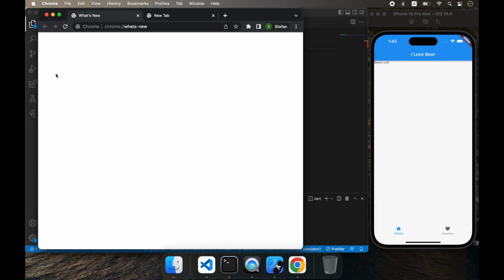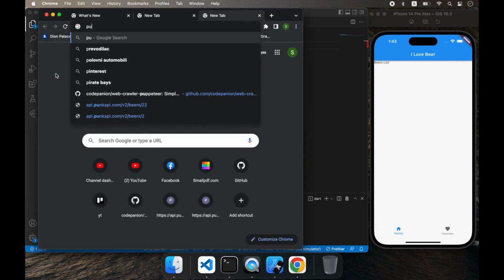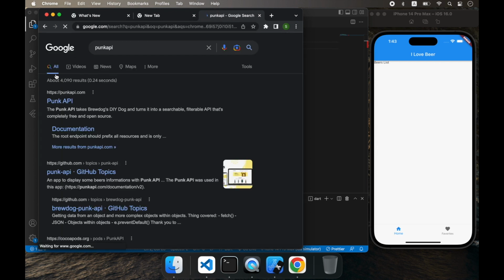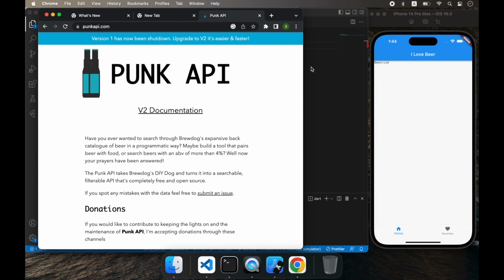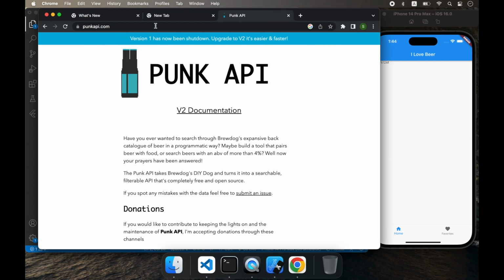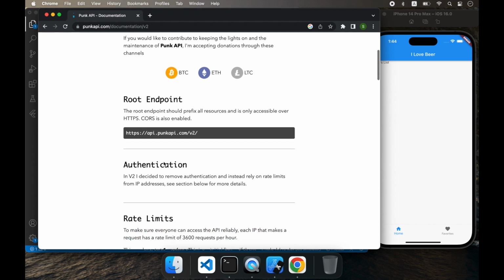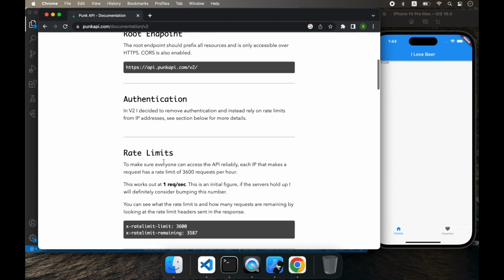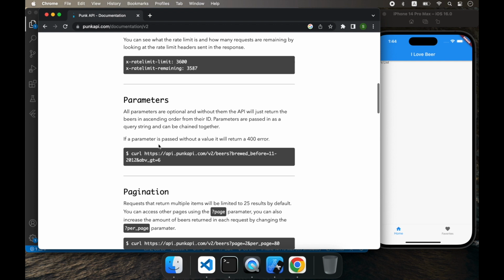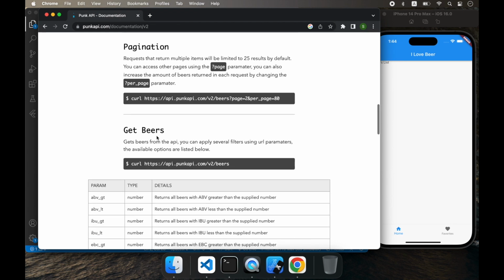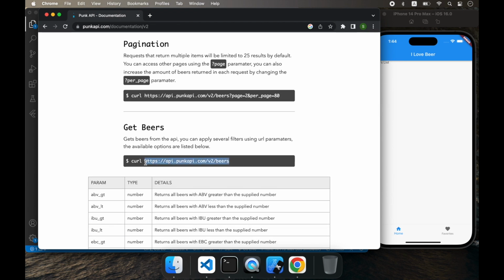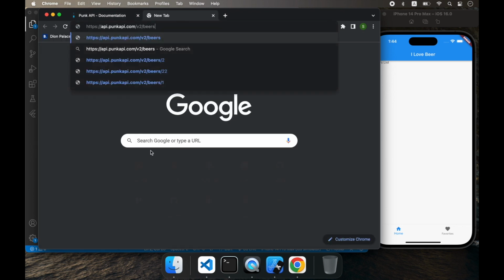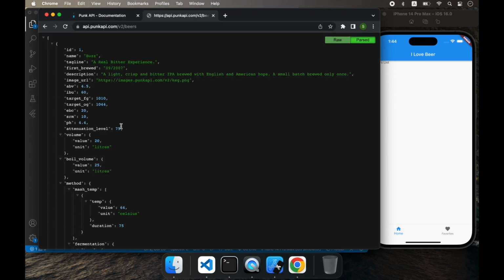I will search for the Punk API, which has a lot of different endpoints about the beers. So you have some short documentation about the API. Here is the root endpoint, and you have some rate limits, but we are going to search for the get beers endpoint, which we are going to use on the beers list widget.